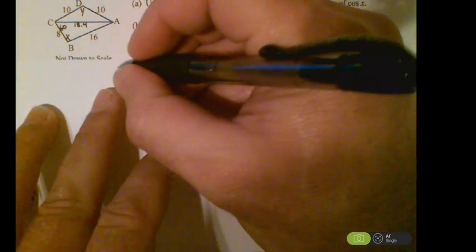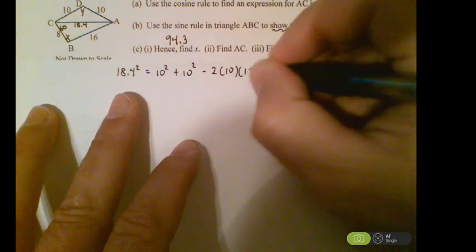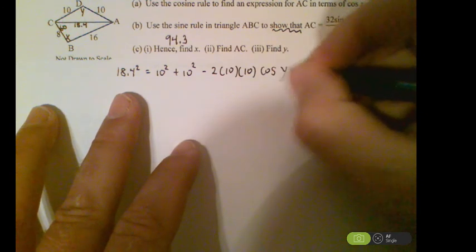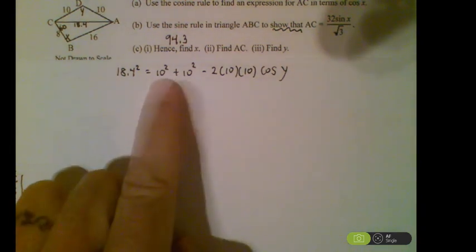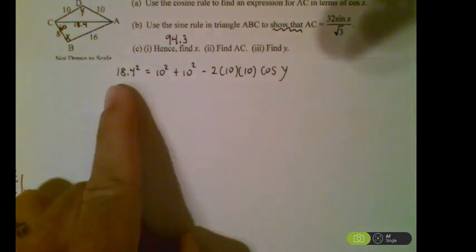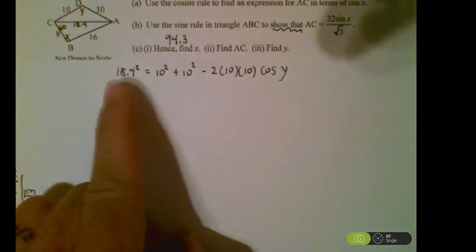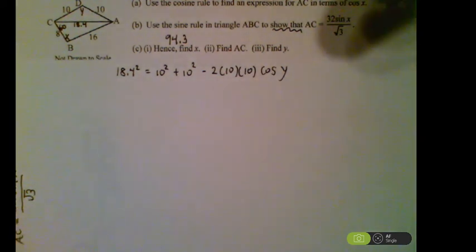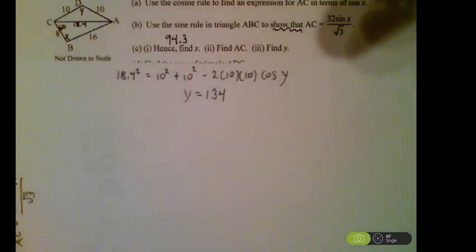Now we can say the 18.4 squared. Then you've got your two other sides, which are 10 and 10. We've got our cosine of y. Now we can solve that in order to come up with a value for y. So real simple, you've got your 100 plus 100, which is 200. Subtract that over. You could then divide this over into that, and then you just take the inverse cosine of that in order to get your value for y. So if you isolate all that onto the other side and do the inverse cosine, that's what's going to get you your value for y. Looks like it comes out to be 134. So that's how we're coming up with that.